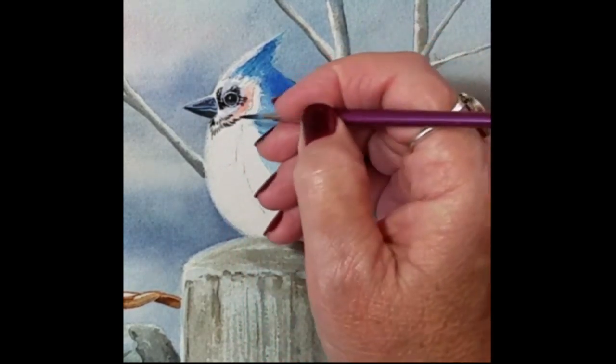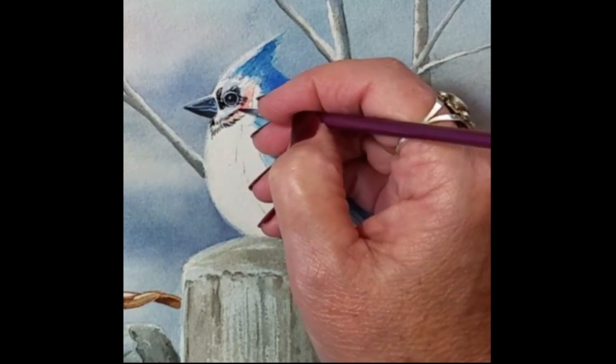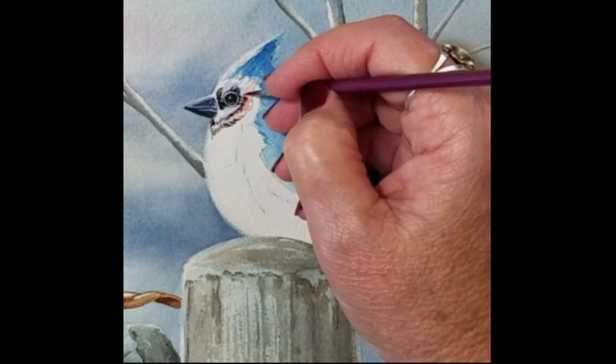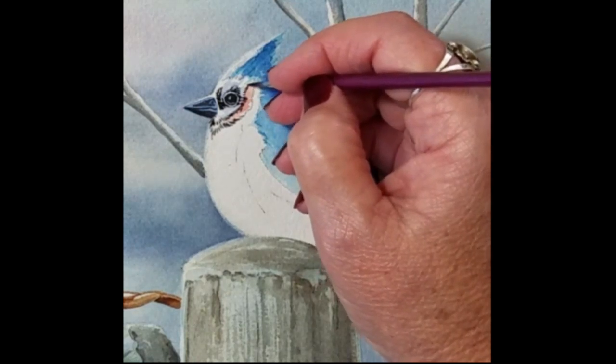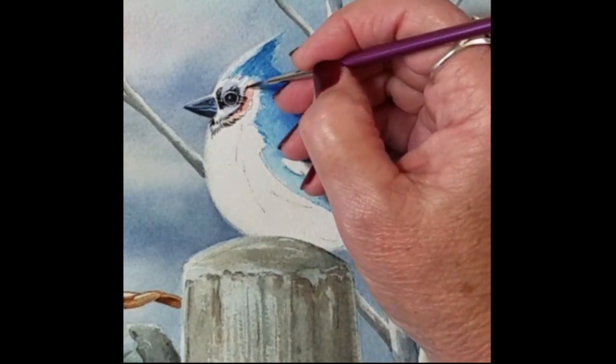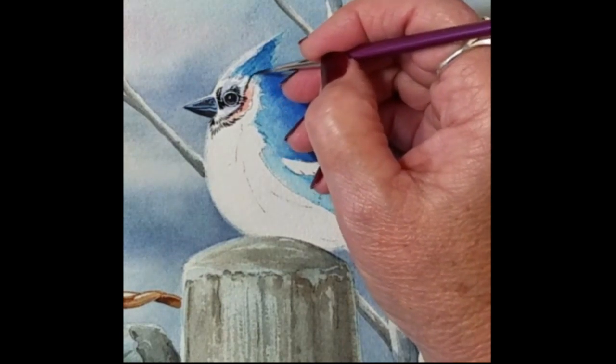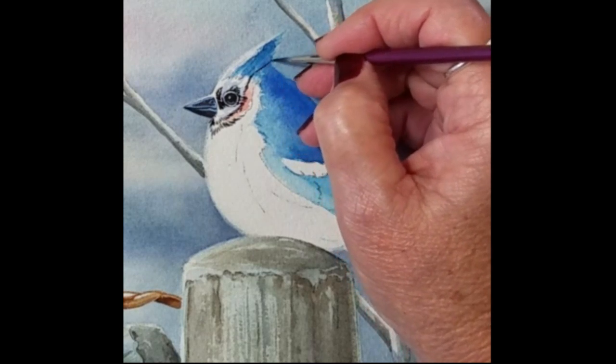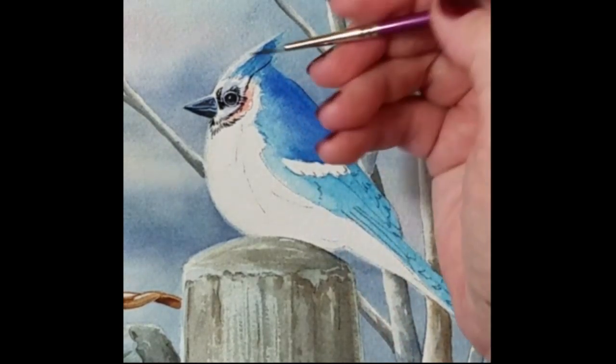I'm using lamp black to add this cheek detail in feathery strokes. It runs basically from underneath the bird's beak all the way up to underneath his crest.